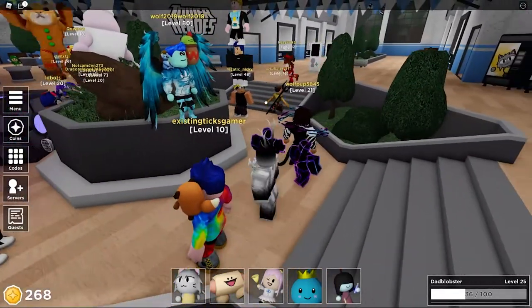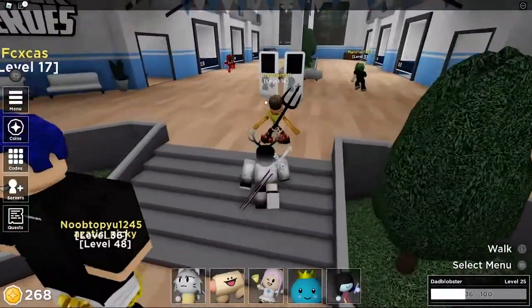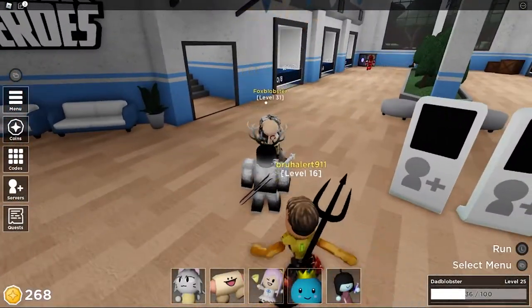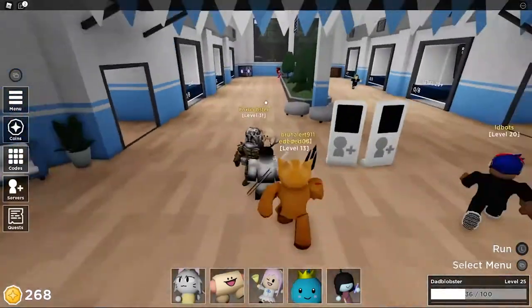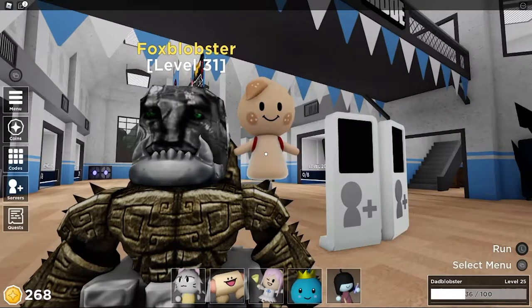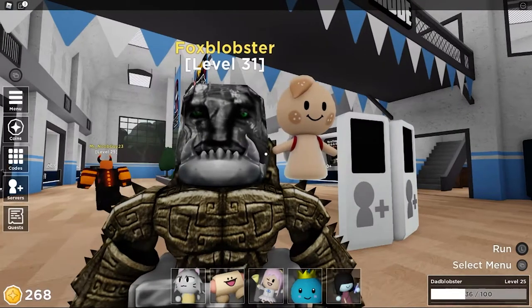Where are we at? Where are you at? I don't know. You don't know where you're at? I'm gonna go. Oh, there you are. I see you. Hi. What's on your shoulder? It's a wafer. Let's see that. Oh, that's adorable. So you got an adorable shoulder pet next to a very scary face.